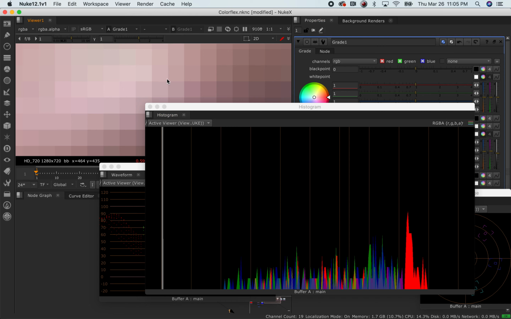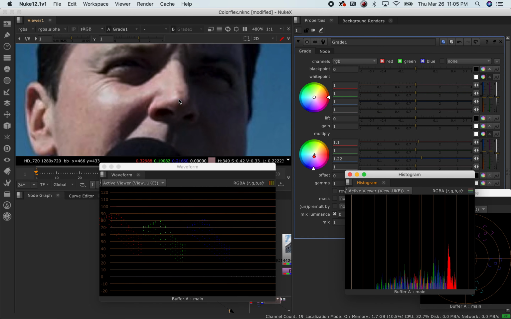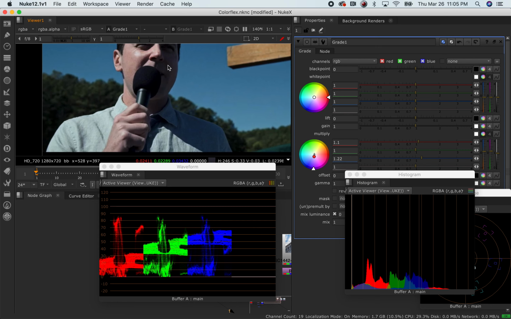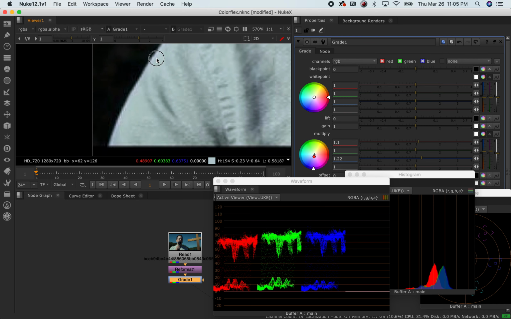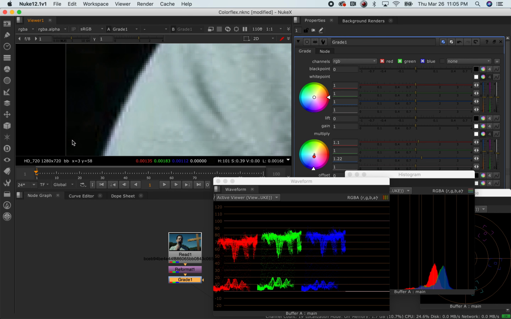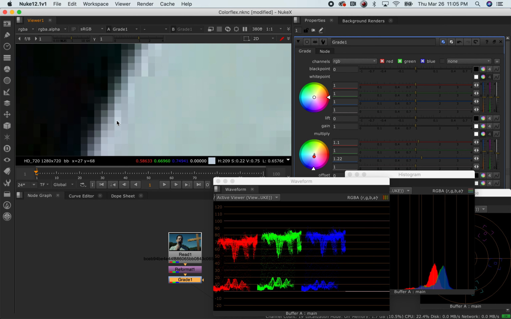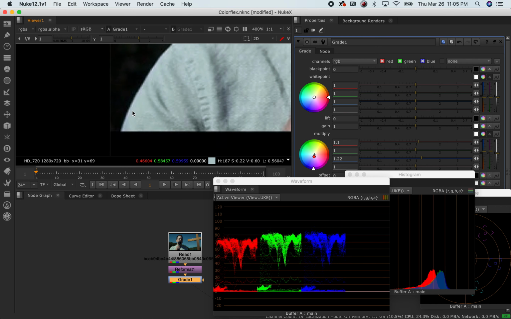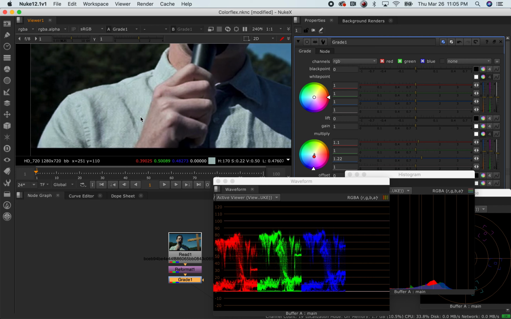Earlier in the course, the way I talked to you about dealing with that was, if you're trying to match the treatment of one image to the treatment of another image, zoom into the blacks and hover over them to see how much red, green, or blue is in the blacks, to help inform you, and also in the whites, the darks and the highlights, to help inform you of how much more you need to correct that image and whether it would be biased towards red, green, or blue. It was probably week 3 or something like that.